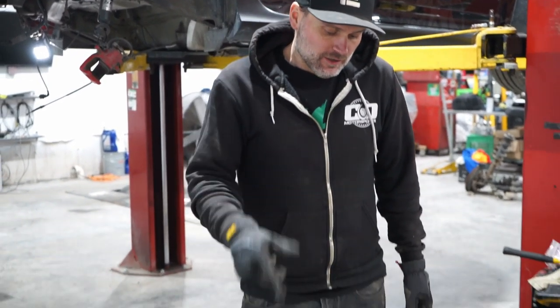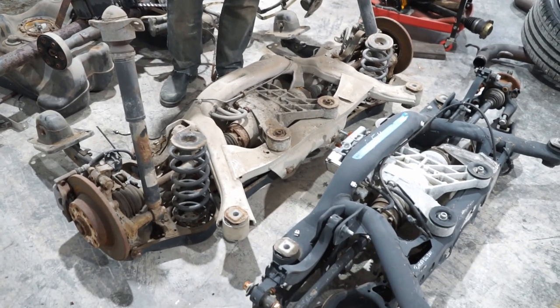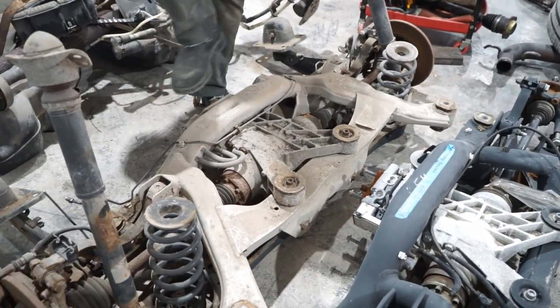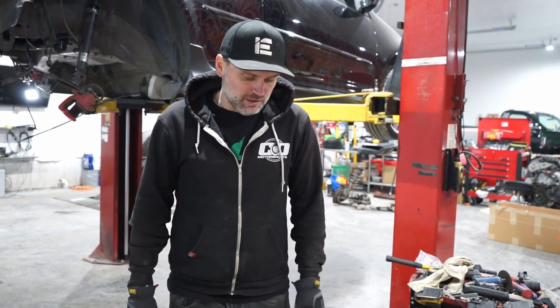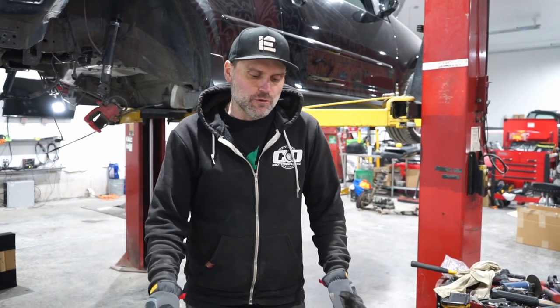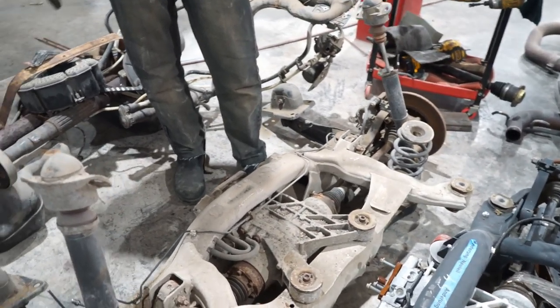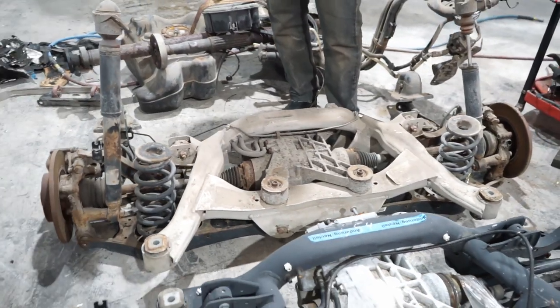So since we have these here, I wanted to just go over the differences between the aluminum subframe and the steel subframes available for these cars. As you can see, these are both all-wheel drive Haldex. They will both bolt into this vehicle. One just happens to be aluminum opposed to steel. So the R32s, the Golf Rs, they all had a steel subframe, but the A3 came with an aluminum subframe in the rear. There might be the other odd vehicle that comes with that, so don't quote me on that, but I do know for sure that the A3 comes with the aluminum subframe. So if you happen to be doing one and you have access to the A3, you're gonna save a little bit of weight in the rear end, but it's all the same stuff in the end.